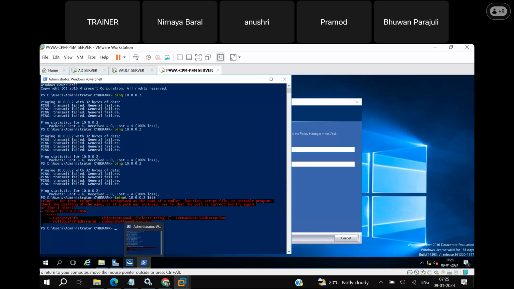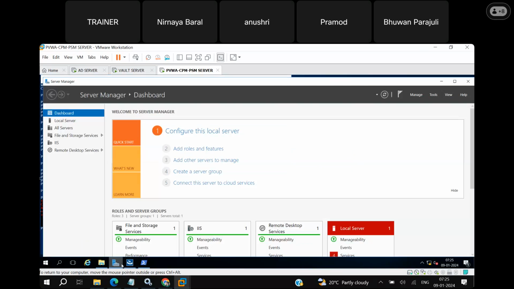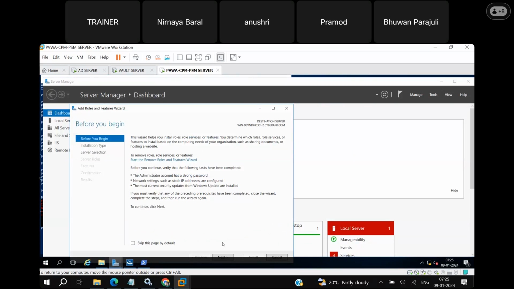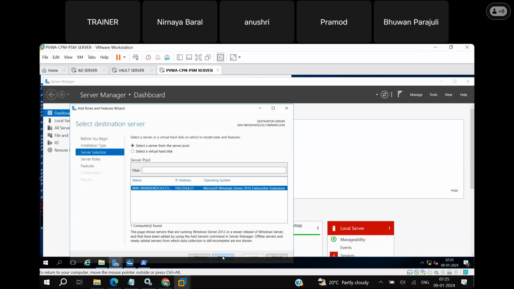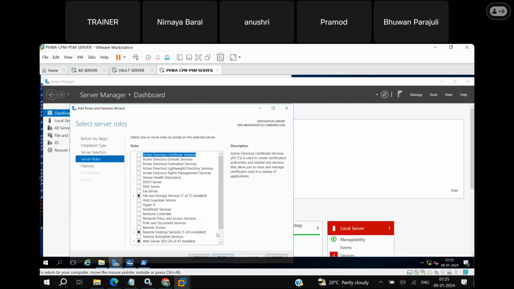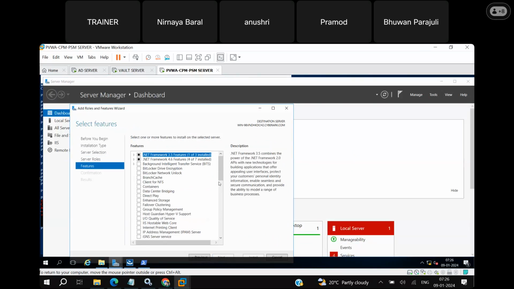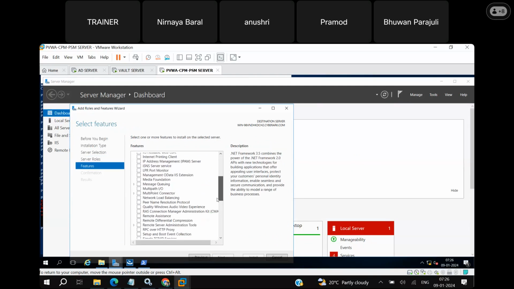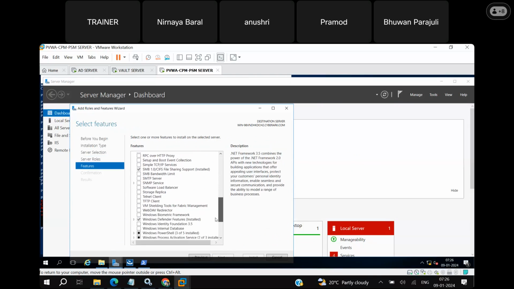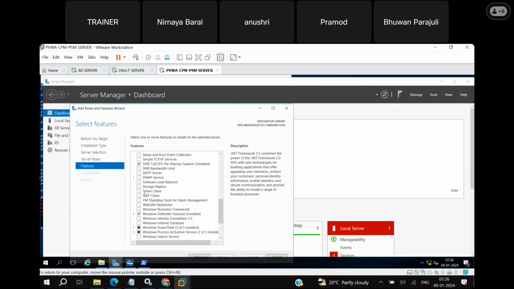Let me configure the telnet. Add roles and features. Next, role-based feature. Telnet client.